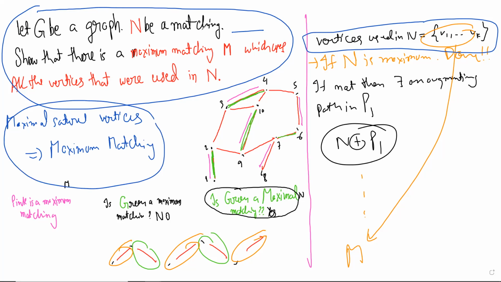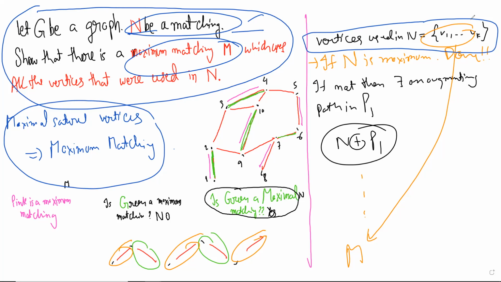So these two are the same statements, the problem and what I've said here, right? So if n is a matching and it has some set of vertices, then if the set of vertices is not maximal, it means it can be enlarged by a maximum matching, right? If it cannot be enlarged, then it's already maximum. So in that sense, maximal saturated vertices means maximum matching. So maximal is equal to maximum if you look at it from the vertices perspective.